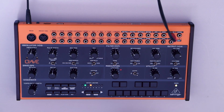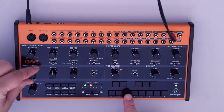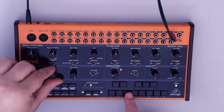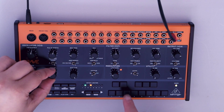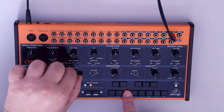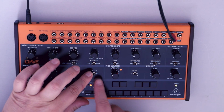Go back to the saw, and this is the envelope section, and you have the attack here. And then you have the decay. And also the sustain, which you can turn on and off.